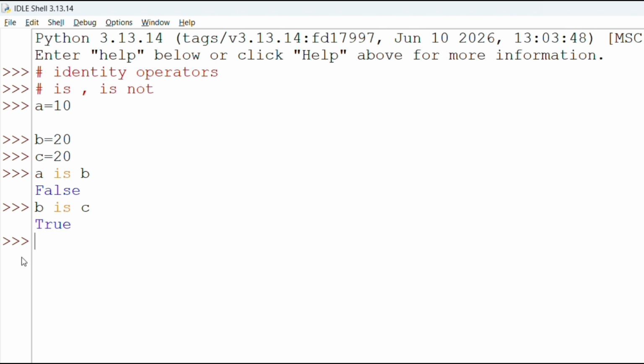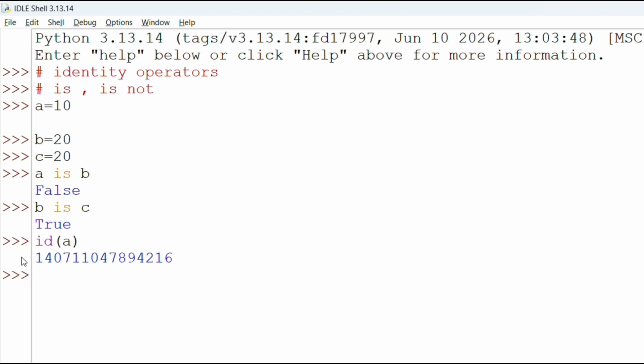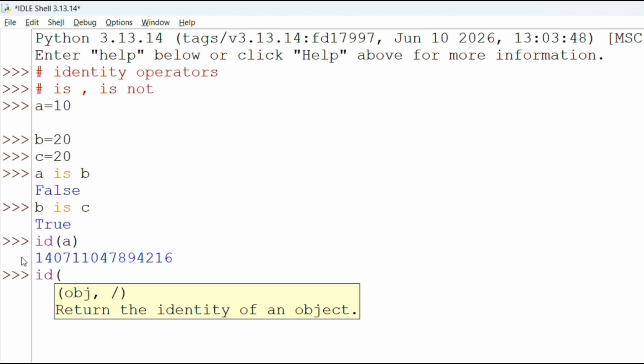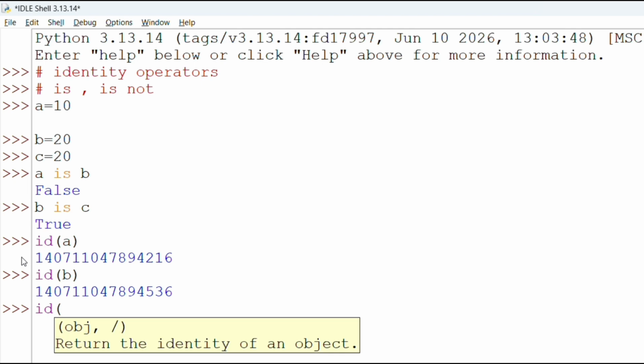To understand these examples, let's check the id of a, id of b, and id of c.